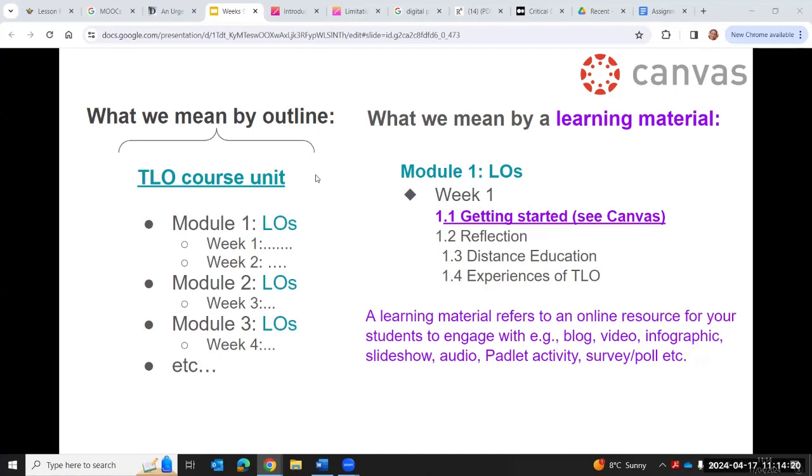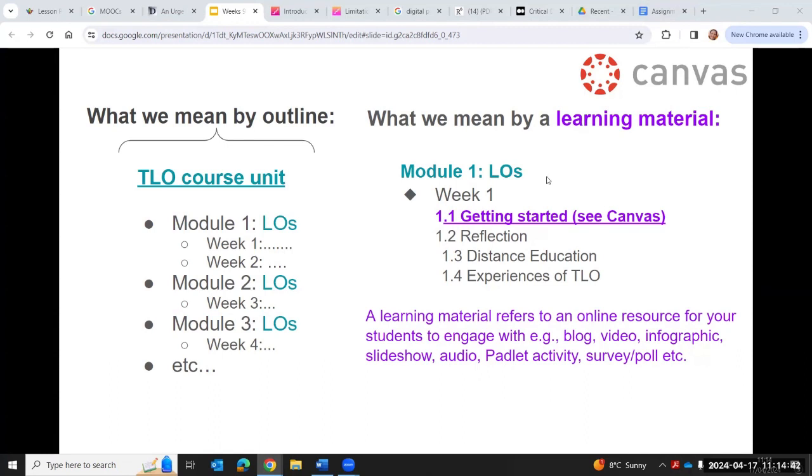We will do that in the storyboarding process. So we're moving then from the outline to the specifics of the course. So if you focus on module 1 of your unit, you will be asked to develop more learning outcomes.